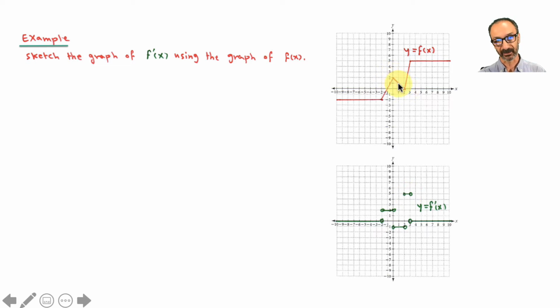Okay, let's look at this one. Now I'm sliding. I'm not climbing. I'm going down. When you go down, the slope is negative. But what's the value of it? And it's fixed, right? Because it's not curvy. Going down 2, running 2. The slope is negative 2 over 2, which is negative 1. You see? Between 0 and 2, my slope is negative 1. It's right there. The value of f prime is negative 1.